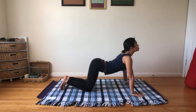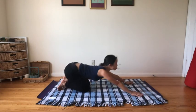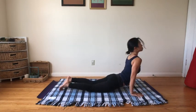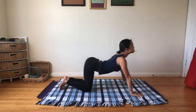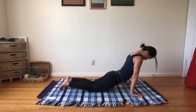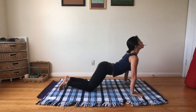And as you become more familiar with the pose, you can go a little faster. So it's almost like an energizing pump up and down through your spine. It should energize your body. It should feel like you are circulating throughout your body from your head down to your hips. And a few more.